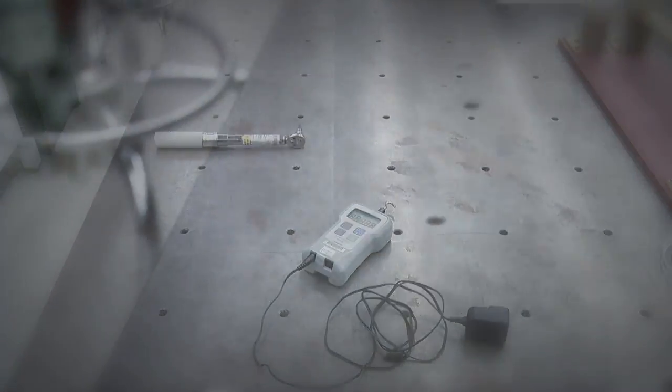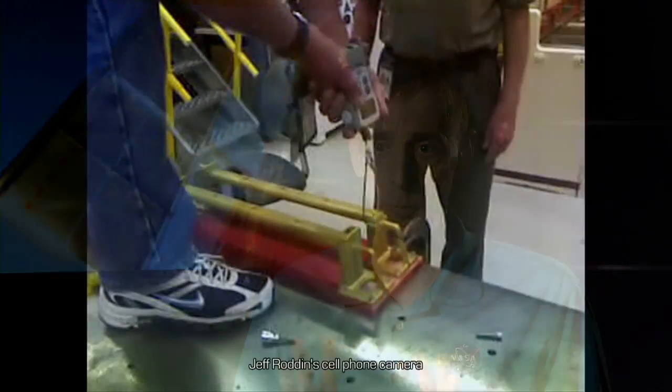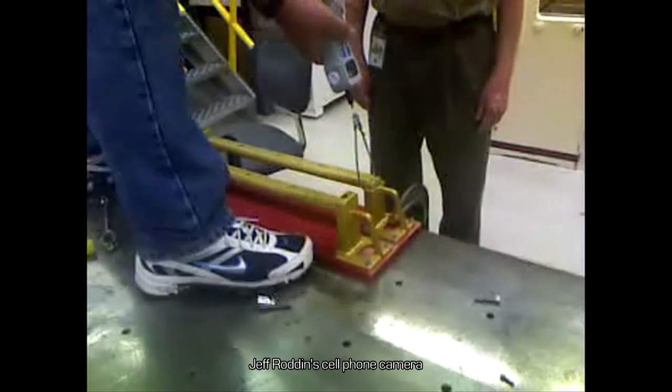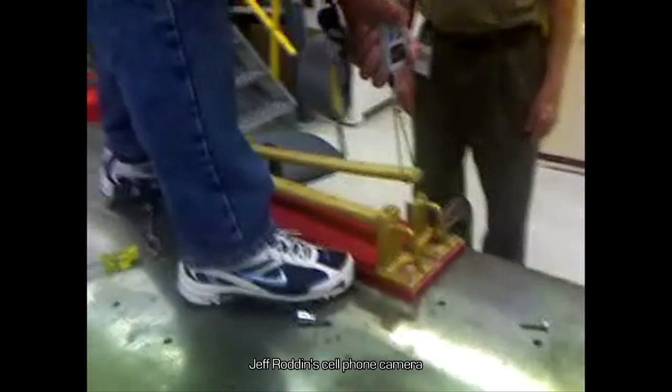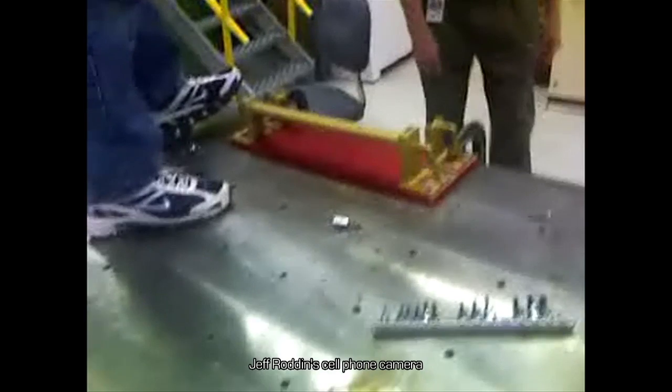I told him I need a torque wrench and I need a digital fish scale. He takes off to go get it. I go to 190. Ken Dickinson's already in there. And within minutes, Bill Mitchell comes busting through the door, carrying the handrail, still in his bunny suit and his clean room garment. We get the handrail all set up. Everything's ready to go. We text a couple pictures back and forth. James gives us the green light. And Gene stands up on the table and starts pulling the handrail. And right when he got to 60 pounds, it snapped. Actually, the bolt went flying.